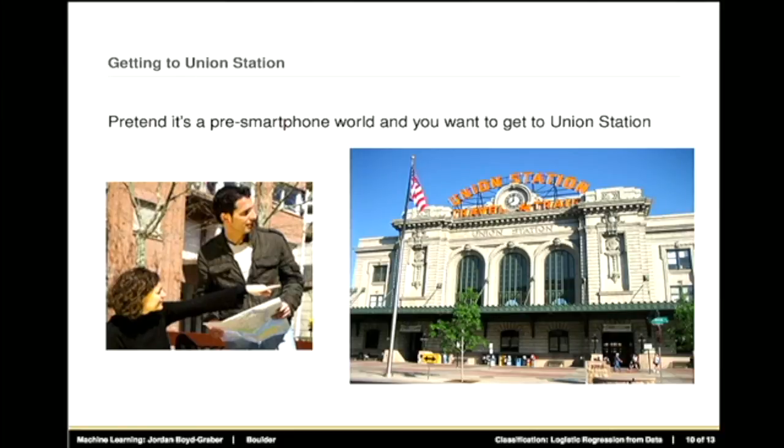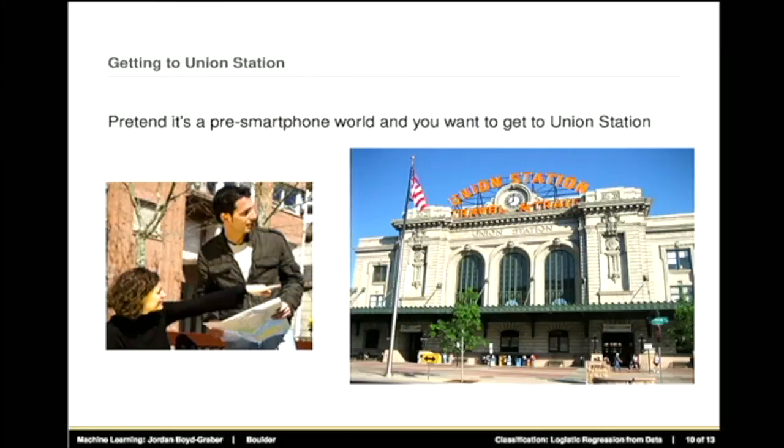The same thing holds here: even though you're much more likely for any individual data point to get a wrong gradient, averaged over many of them, over multiple iterations, you can get to Union Station faster than spending all of the time building a survey to ask everyone in the state of Colorado how to get to Union Station.